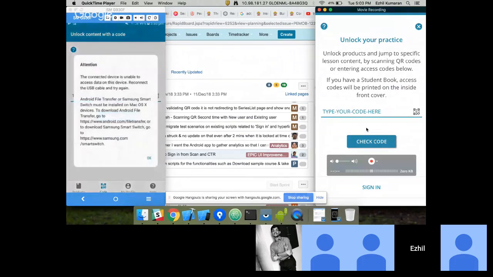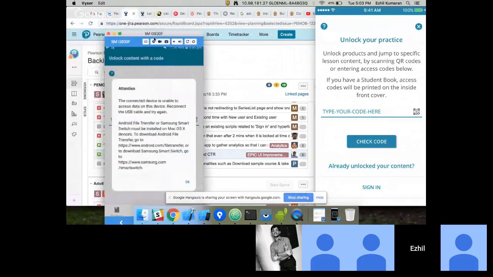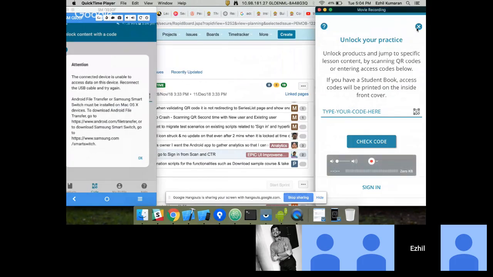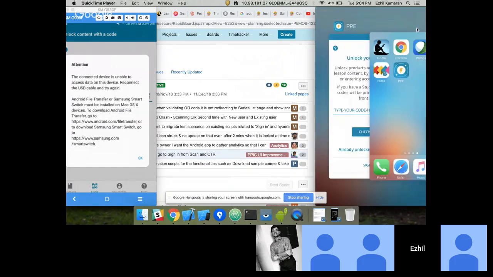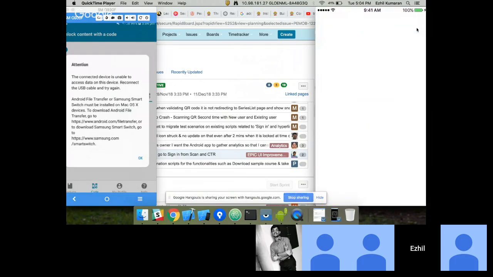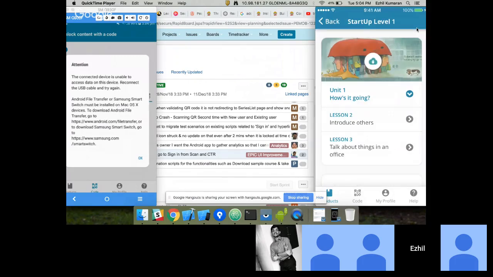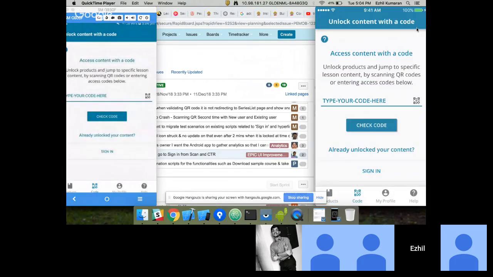Okay, regarding 1228, allow user to sign in from scan. Okay, I'll click on the code page.